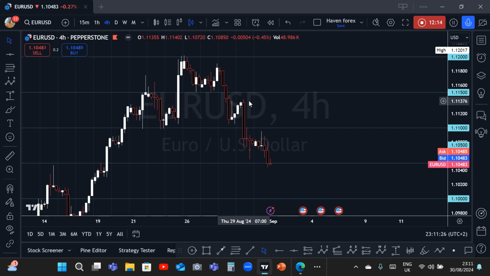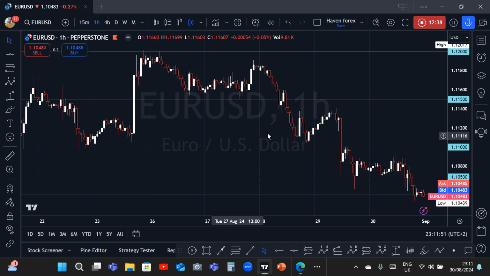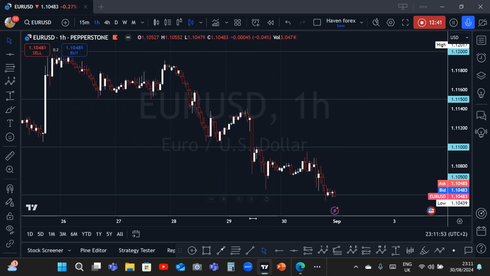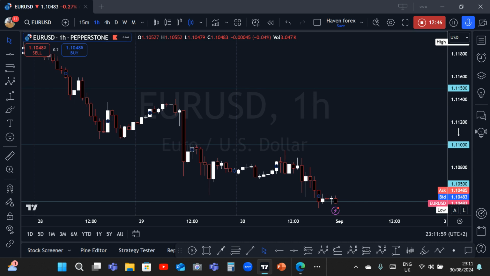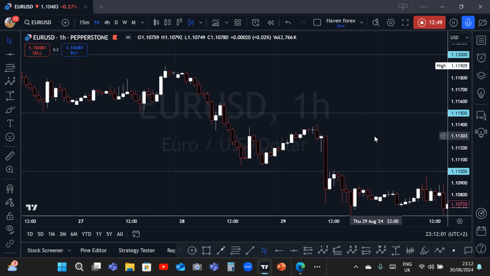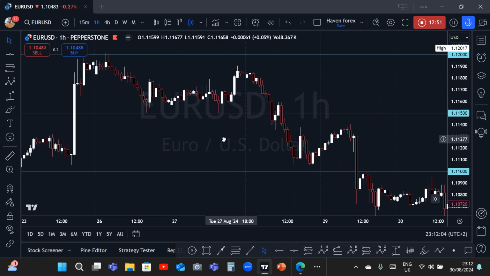Buy to sell meaning you are going long, all right? Sell to buy meaning you are going short. Once you have identified that, you scale down to the 4 hours chart. Remember, each candle represents 4 hours. After you have seen that the structure is forming, you scale down to 1 hour. In the 1 hour chart, each candle represents 1 hour, guys. So don't be confused about time frame. That's why I'm just breaking it down for us to understand.